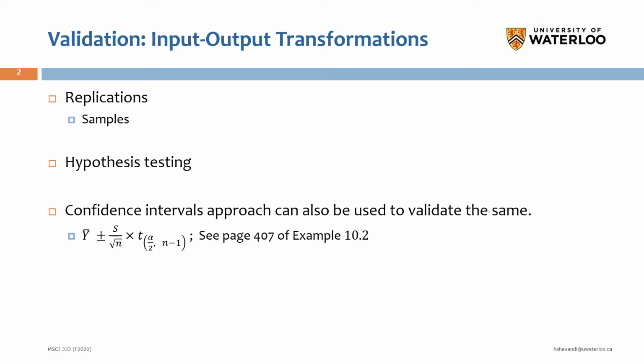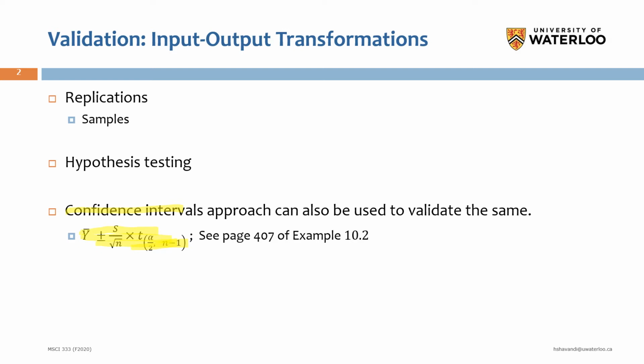Okay, we can do another thing here. Instead of having a hypothesis test, we can obtain a confidence interval. So a confidence interval for our parameter, which is here average delay or waiting time, can be obtained by this. So the y bar is the sample mean, s is the sample standard deviation, and n is the sample size, and the t half alpha n minus 1 is the critical value obtained by the t distribution. So we can obtain a confidence interval for that average delay by this equation.